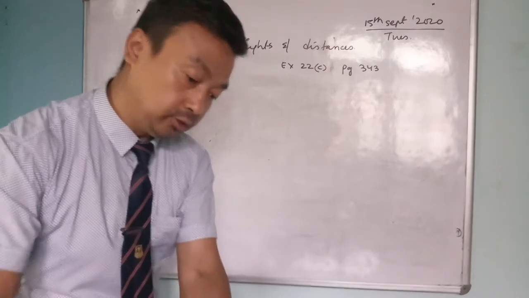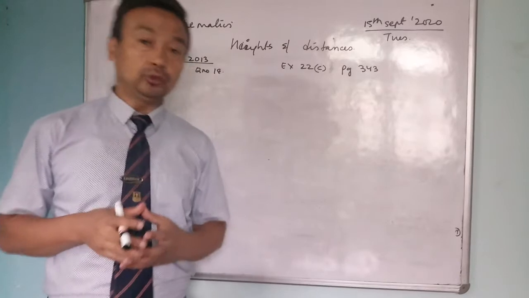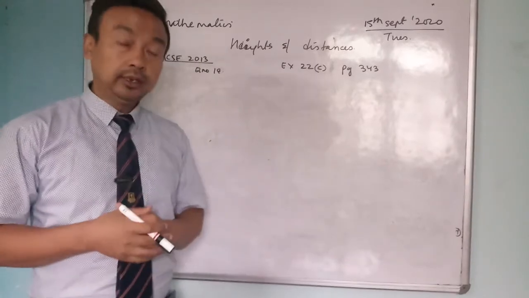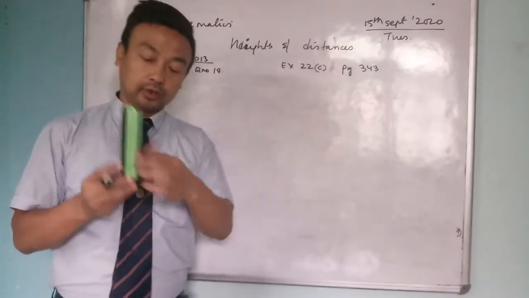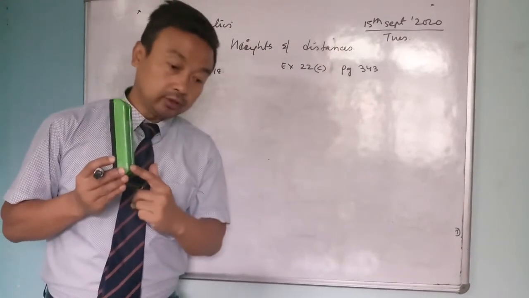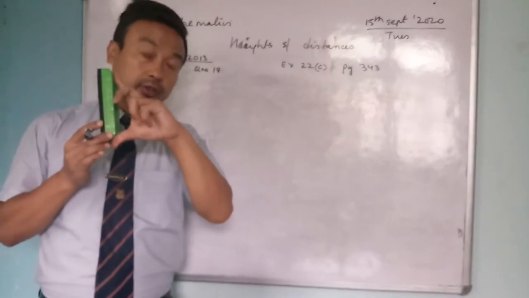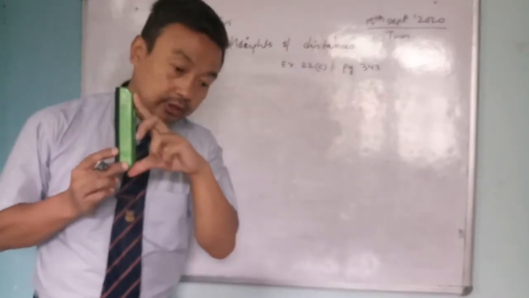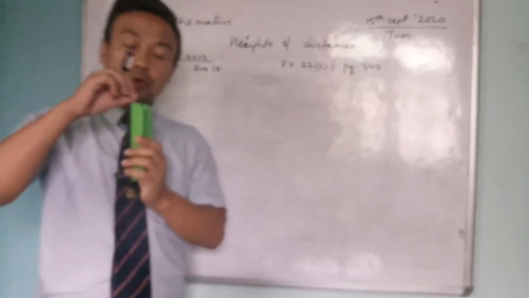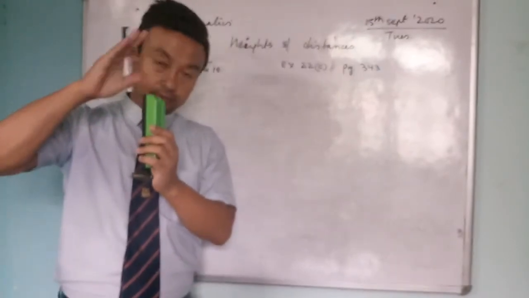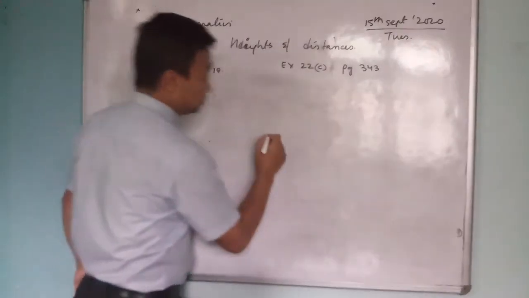So you have to find two things here. So what are the objects given to you? One is the building, and obviously the building will be vertical along the ground. The name of the building is also given, AB, and the height of the building is also given, that is 60 meter, and the point of observation is also given. You are on the top of the building. Understood? So let us draw it like this.